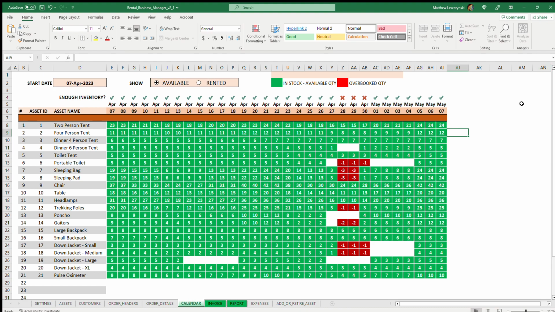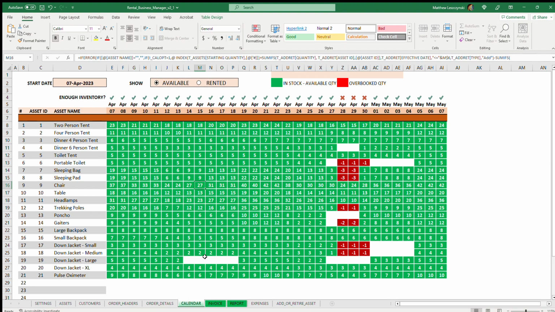So continuing right where we started, we're still on the calendar here. Basically, red is bad. That means you've overbooked. Green is good. It means you can book that many. So you can just look on any date. April 15th, for chairs, you have 27 chairs to rent out. And then you can look down here and see if there's things that are more there.